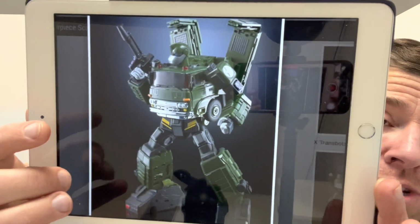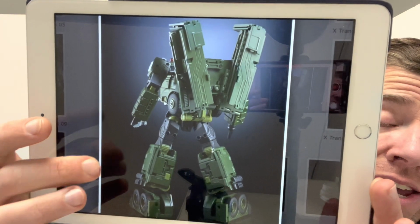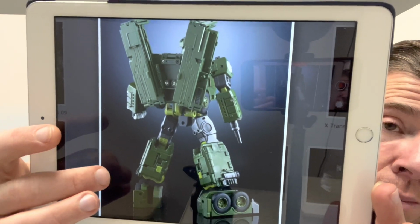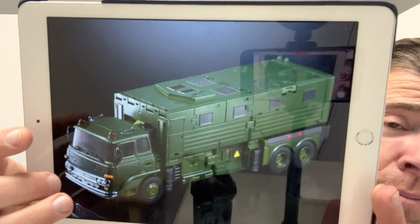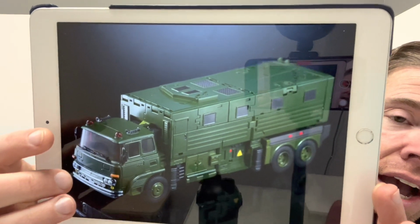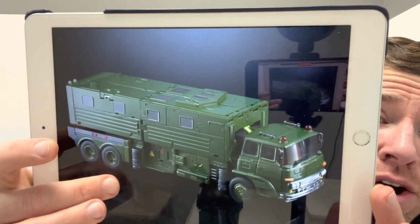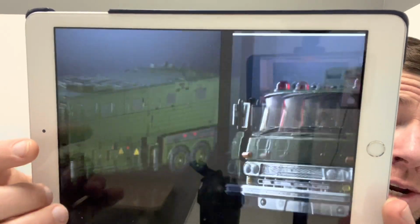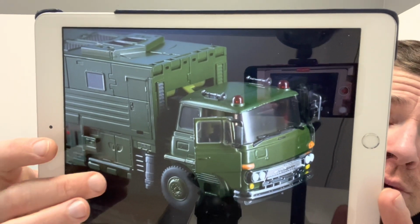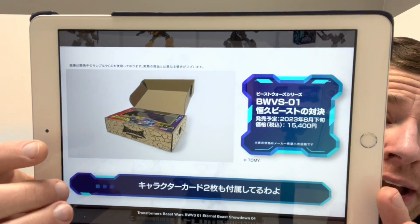Here we go. So a few more images. There's loads more of these images, by the way, on TFW 2005. You can see what they're using there. That's going to obviously all be the sides of the vehicle, all folded up neatly as wings on his back. And you can probably see what I mean there. Although the back's totally different to Inferno and Grapple, the front of the cab looks identical to me. It looks really good because it's masterpiece scale. It's going to be highly detailed. You can open the doors, etc. And as I get more new information on this, I will of course bring it to you straight away.